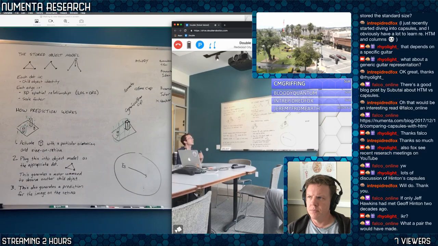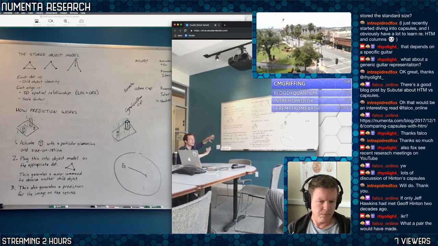Or it's equivalent to how Geoff Hinton will use the example where you see an eye, and that votes for the idea that there is a face right here. And another part of your visual cortex sees this eye, and it votes for the idea that there's a face right here. So you're kind of voting on the apparent object at a pose.